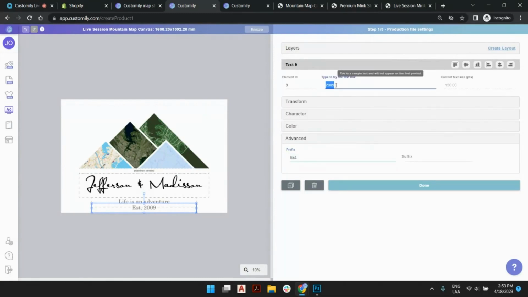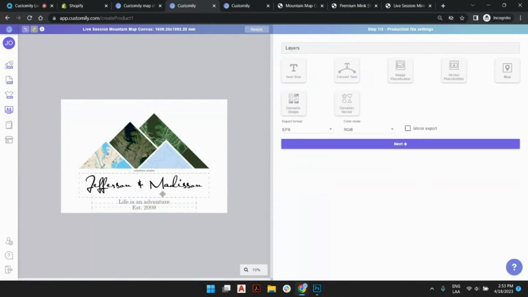So whatever you type will always show the est first. That's a really cool trick that we have there. And well, I think this is all for the print, right? This is going to be the first step, the production file. And we're going to select the export format to be PDF, yeah, because I want this nice.